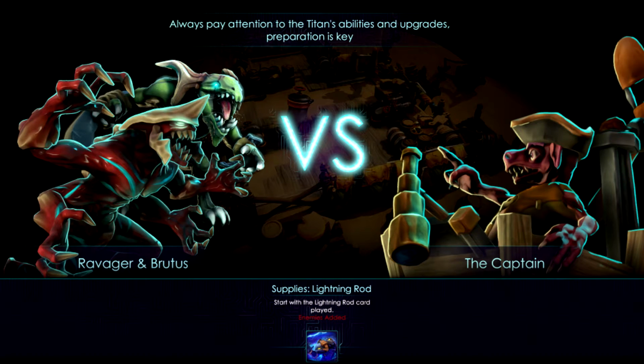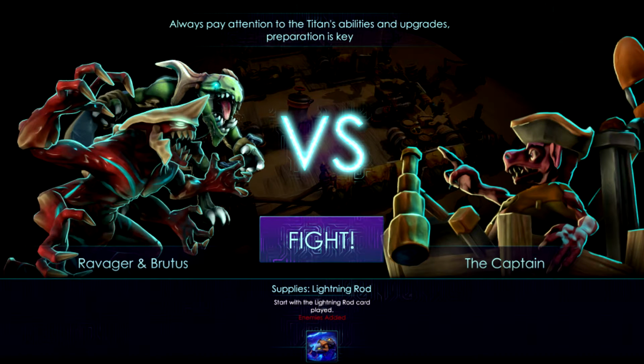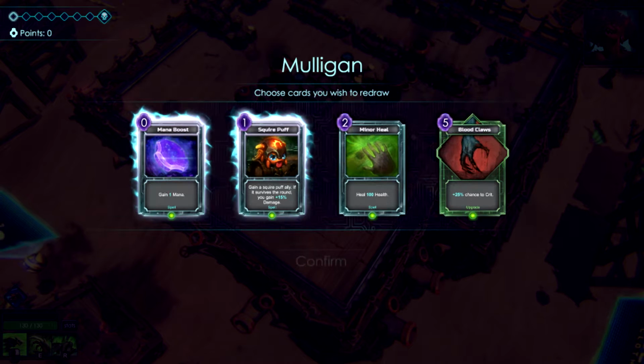This is one of the things I was saying takes a while to load. The captain is one of the 4 or 5 bosses that I've encountered thus far, and they do actually play against you. They will play their own cards that affect each individual arena that you go through, and then they will also have an ability that they use. I don't like the captain. The captain is irritating. He drops mines on the ground, and it's a pain in the ass, but we're going to do what we can.